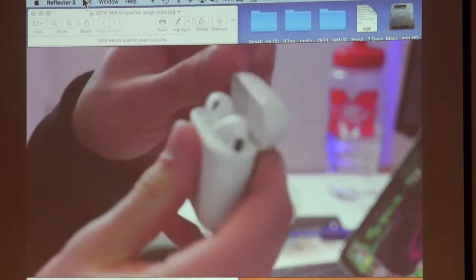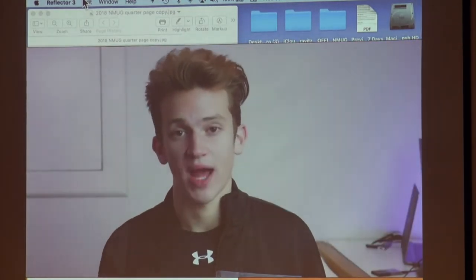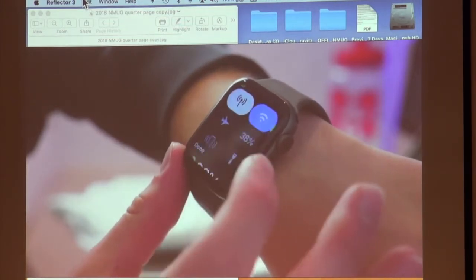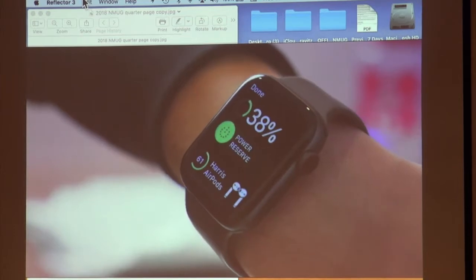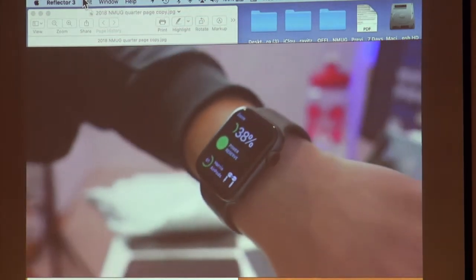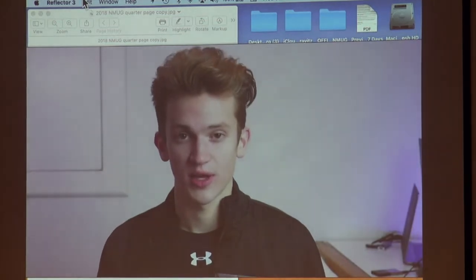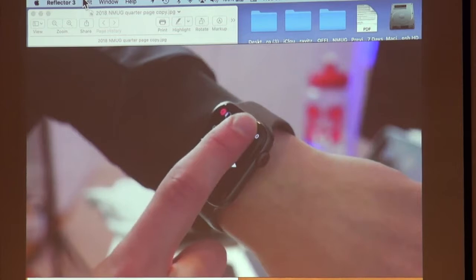Up next, a trick I really like is being able to see my AirPods battery life from my Apple Watch. To do this, you go into Control Center on the watch and you go into the battery. If you click it, if your AirPods are paired, it will show you your AirPods battery, which is pretty cool. I wish it would give you the option to see your phone's battery from the watch, but AirPods is still nice to have nonetheless.